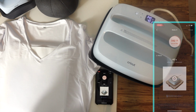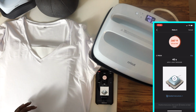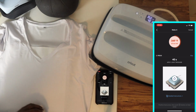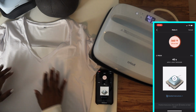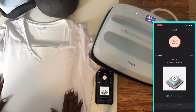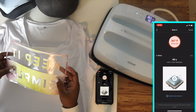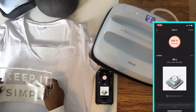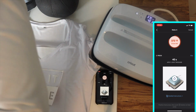So while it's warming up, we are just going to get ready to place the image on top and tape it down. You must know that you need a piece of butcher paper inside and also on top. The Heat app did let us know that we will need butcher paper inside and on top. Okay, so right now this infusible ink looks pretty dull, but guys, I love revealing infusible ink and seeing how vibrant those colors look.